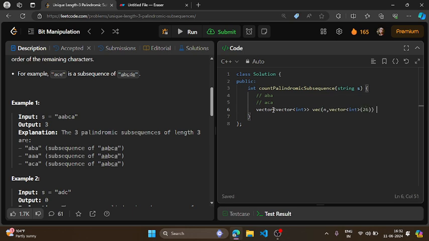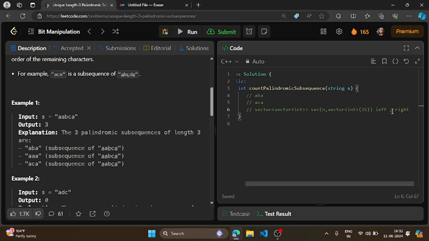Okay, so this way you can say that I will be making a vector where in the outermost vector I will be storing my indexes for the index in the string s, and inside that vector I'll store the status of all the characters. We have only 26 characters, right? So we are making a vector of size 26 where I will be storing if this character is on the left of a or if this character is on the right of a, right? So I have to make two vectors like this, left and right, and I will just keep track.